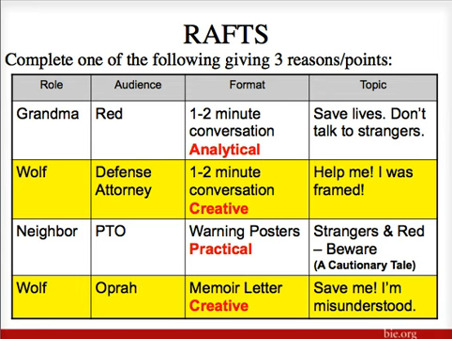We give them a format. Sometimes it's written, sometimes it's performed or talked, or it might be some other type of format that students may use. And then we give them a topic for which they have to answer the RAFT question around the key concepts. That topic should have a call to action. Now, when differentiated, there are more than one choice. As you see here, there are 4 choices.